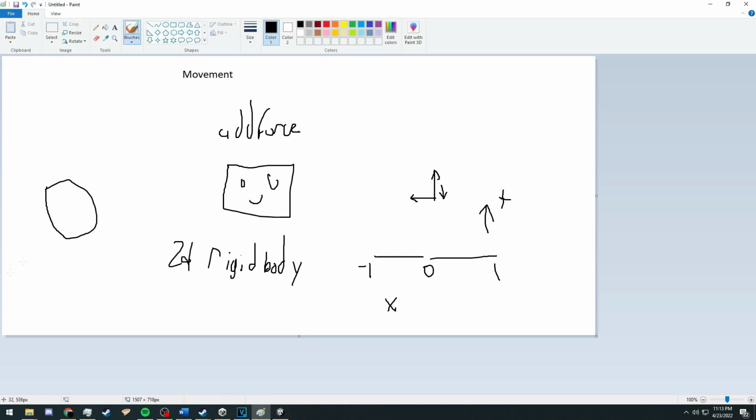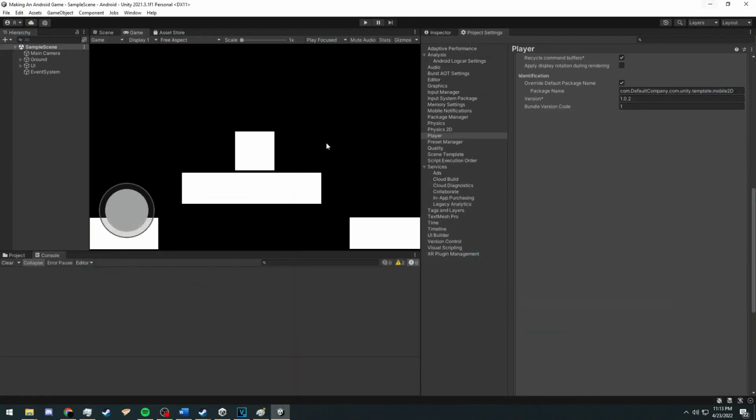And that's essentially just how movement works. And it's the same for joysticks. All you're doing is adding a specific amount of positive force depending on how far your joystick is out. And then jumping. Jumping probably won't work as well here, so we'll probably confine it to just going left and right. But yeah, anyways.